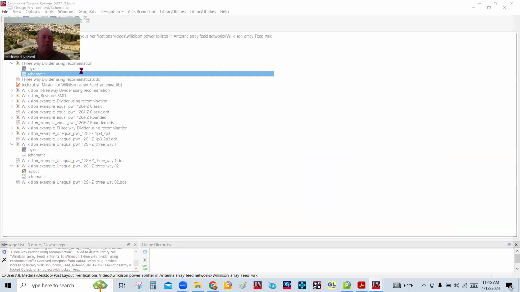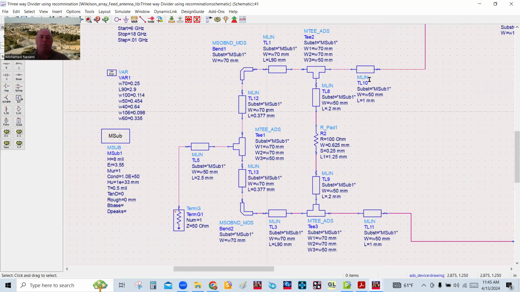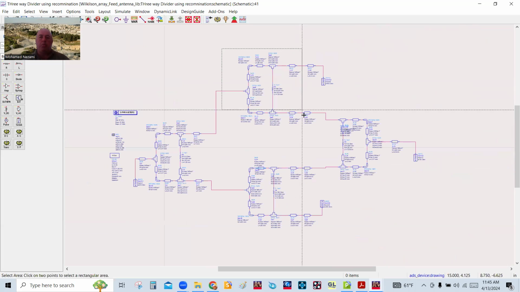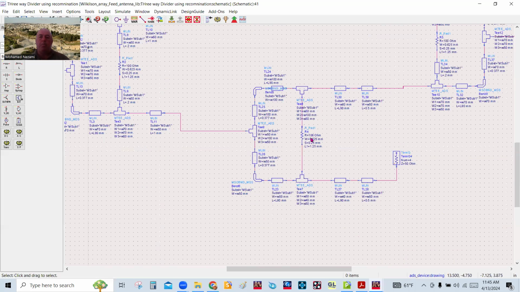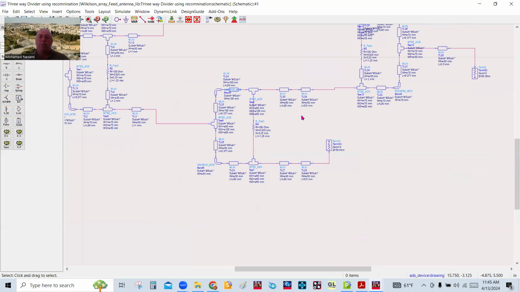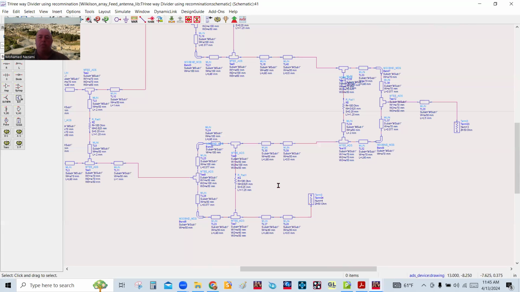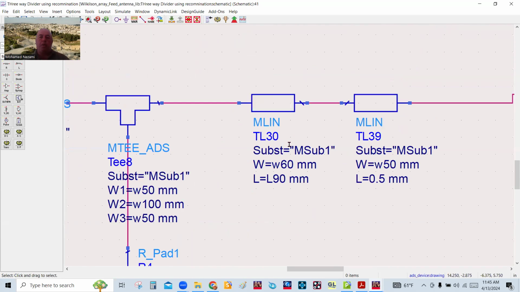So let's get to that. That's right here. So this is it right here. The first thing we do is we split the power equally, and you can see this 50 ohm output. Then we come back here, and we have two splitters, one in here and one in here. And these are the asymmetrical splitters, 2/3 of the power, 1/3 of the power. So this is 2/3 in here, and this is 1/3 in here, okay?